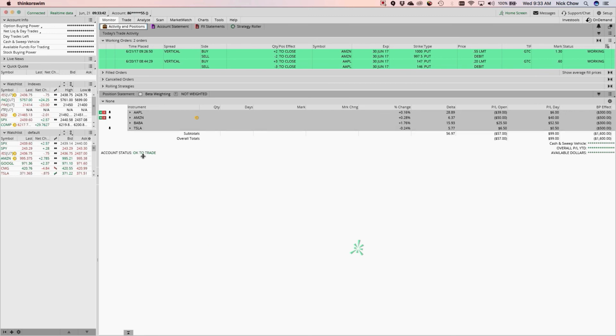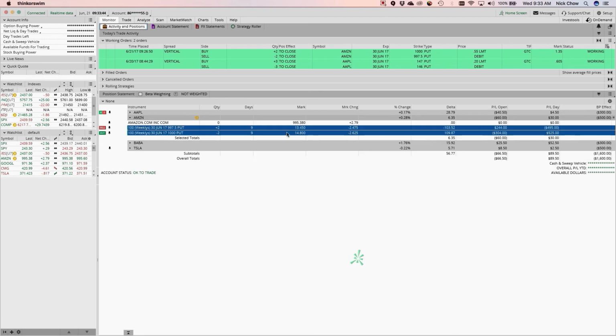But if you have time, let's say if Amazon ripped down, I think this is probably gonna cost me 300 bucks in losses. Right now I'm down 50. Let's say it goes down to max loss, and I still have 9 days left. I'm just gonna see what happens with it. The only risk that I have is up. If I've already lost all my money on the position, and it's unrealized, so if I have 9 days, I still have the possibility of making all that money back and then making a profit. Now, you obviously don't want to get greedy with it, but.